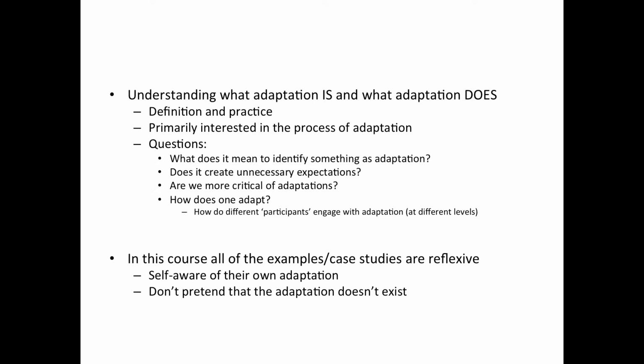How do we produce our own adaptations? We're primarily interested in the process of adaptation. So the questions we're looking at: what does it mean to identify something as adaptation? Does it create unnecessary expectations? Are we harder on an adaptation of a favourite work of ours? Or are we less? Are we more critical of adaptations than of non-adaptations? And how does one adapt? How does one actually go about adapting? How do different participants engage with adaptation at different levels?